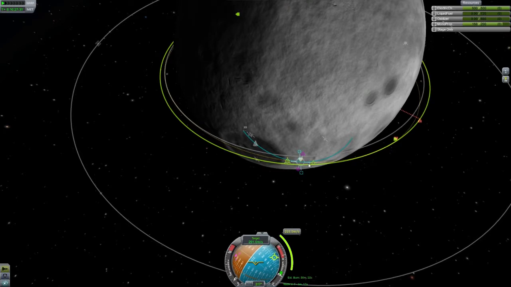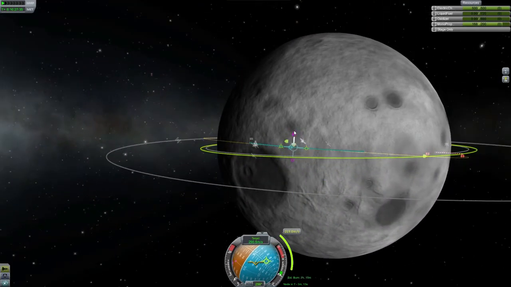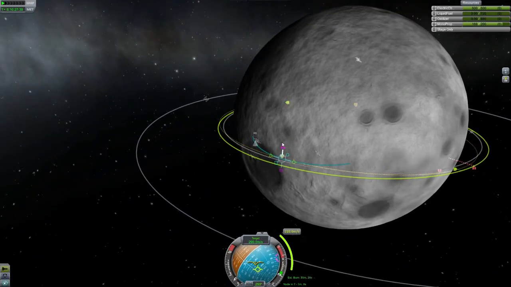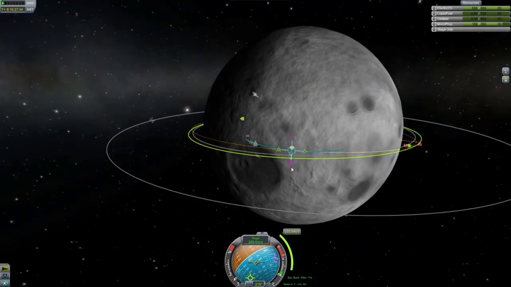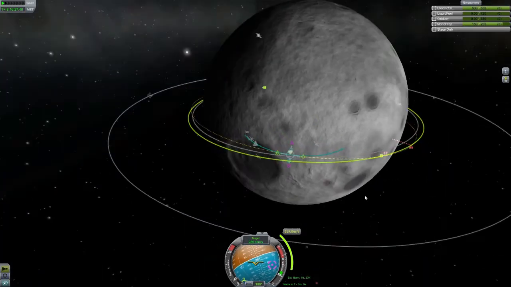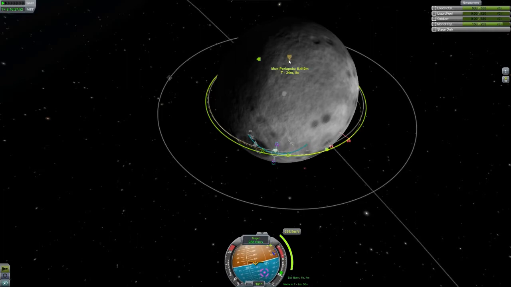Go back. Nope, that's not gonna work. We're gonna have to work on the angle, probably. Is that gonna help? What you doing? No, you're not. You're not doing anything for me. Okay. Well, let's just get a stable orbit first. How about that? That's stable enough.